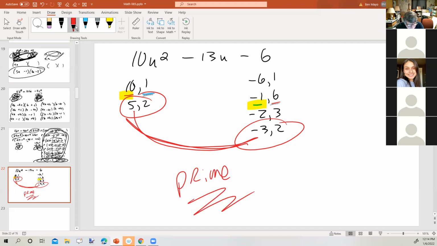Now, to be convinced that this number is prime, I would have had to try 1, 2, 3, 4, 5, 6, 7, 8, 16 different combinations. This one, having done it this way, I'm thinking, oh, grouping method would have been so much easier for this problem, but I'm supposed to be demonstrating this other method. But, well, I've probably confused the heck out of you, convinced you that you don't like this method, and you haven't even tried it yet. But you'll find, like I say, with the smaller numbered problems.